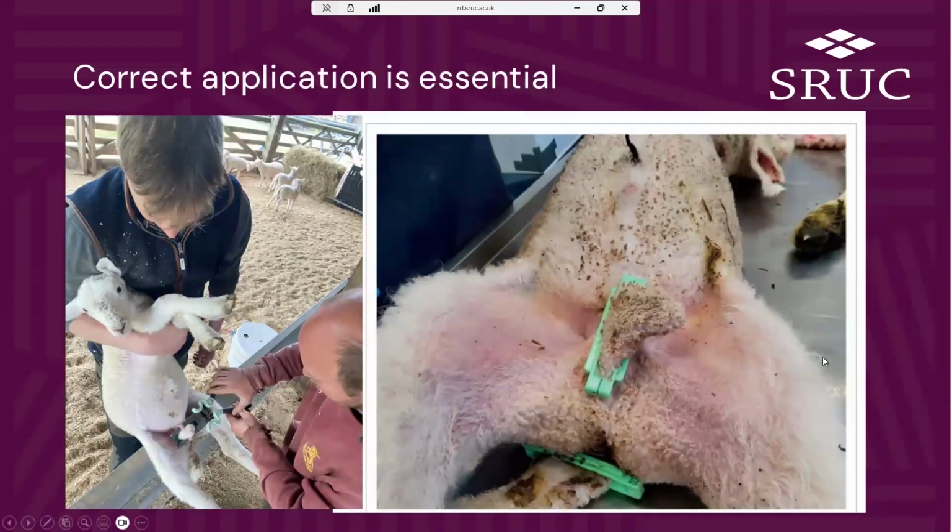Now, correct application of this is absolutely essential. So the picture on the left is the clip being applied correctly across the scrotum. The picture on the right, sadly, is a lamb that ended up in the post-mortem room after it had Clipfitter applied. And you can see that the clip has been applied at 90 degrees to where it should be. And the end of the clip has actually caught the penis and it has blocked the urethra so the lamb couldn't pass urine. And sadly, this wee lamb died with a ruptured bladder as a result of that.